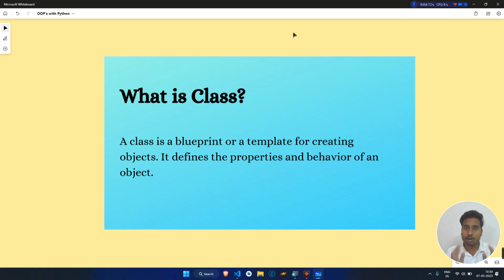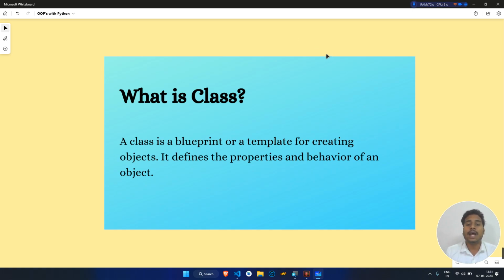The apartment is an object, and the architect is giving the blueprint: how many rooms there should be, what the dimensions of the room are, and everything. So the class is the blueprint of the object.